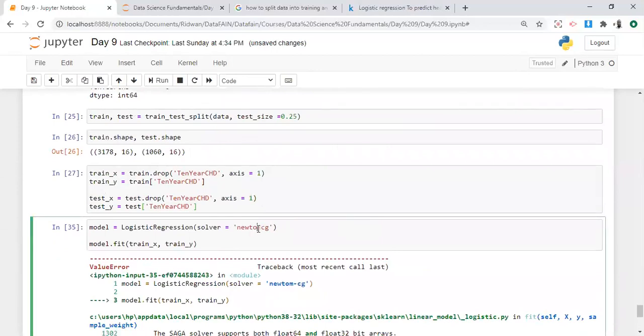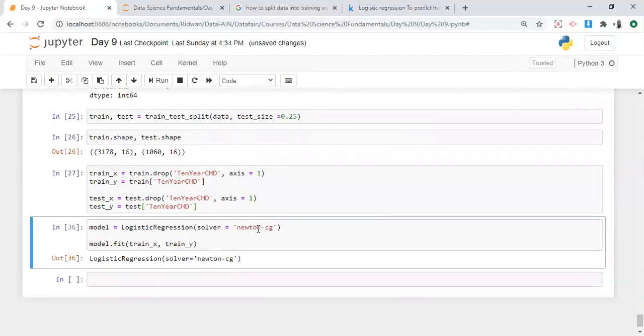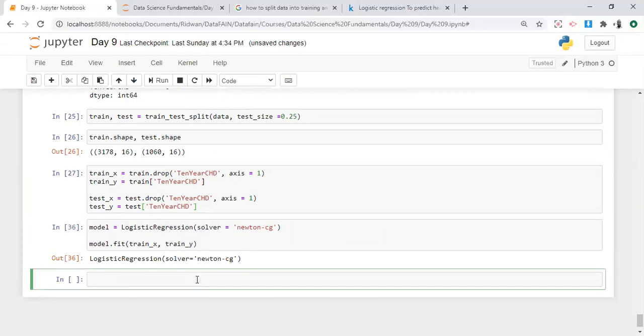Oh, I put Newton with an M. Okay, so this one works without giving the error. So let's proceed with this first and see what we get out of it.